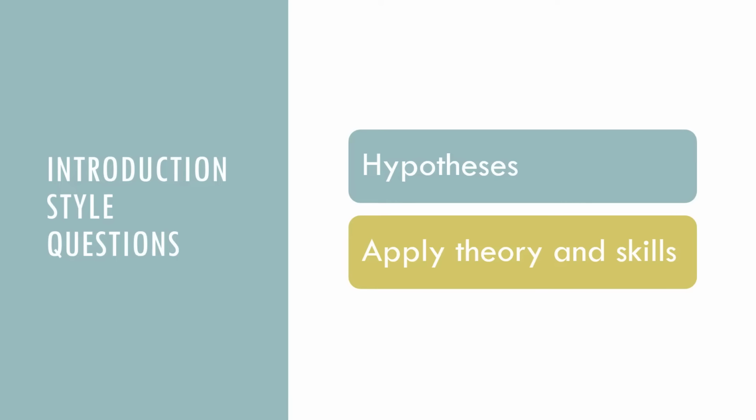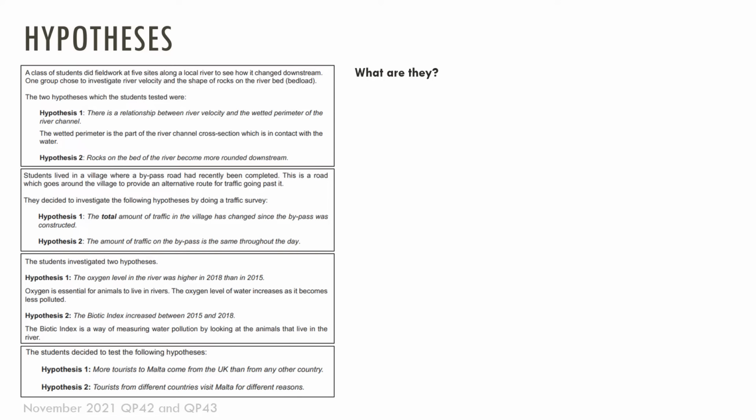scheme for alternative to coursework, and you can use the chapters to move on to the various different sections to help you approach them, if you're using past papers and answering past questions and using this video. So like I said, introduction style questions ask you to construct hypotheses and apply theory and skills. So hypotheses, what are they?